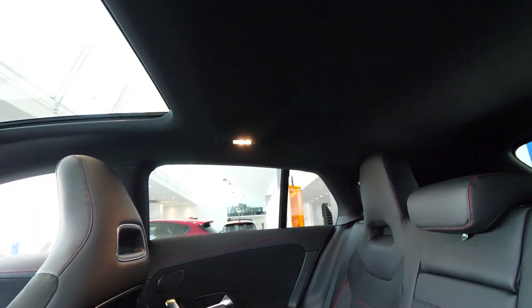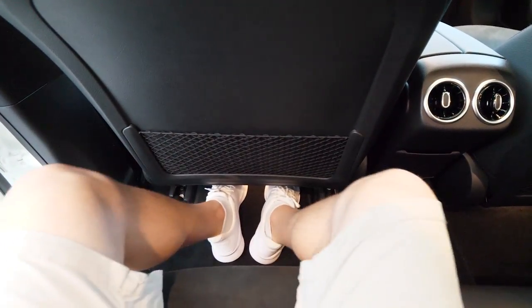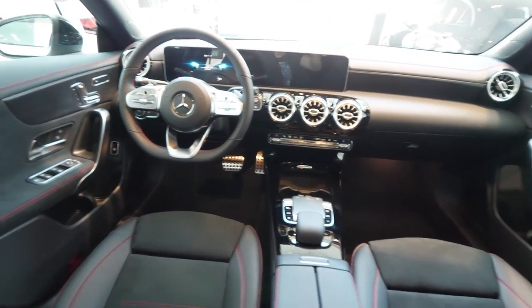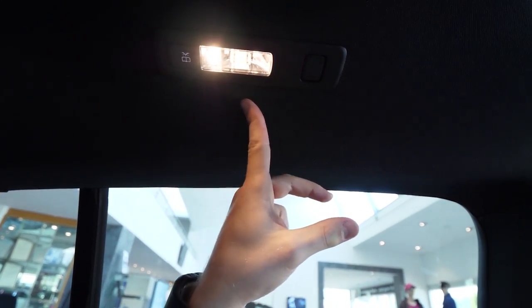On the roof, we have LED lighting, and about half of the roof is glass. It looks nice, but I'd prefer bigger glass all over the roof. There is a lot of space for my knees and in front of me, even with the seat pushed way back. I still have plenty of space, and even on my head I have four, maybe five fingers of clearance. Really impressed — I didn't expect so much space in a coupe like this, and the visibility through the windows is gorgeous. They did a great job with this car.